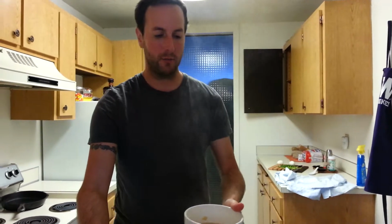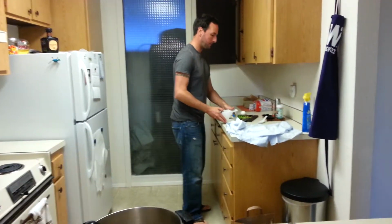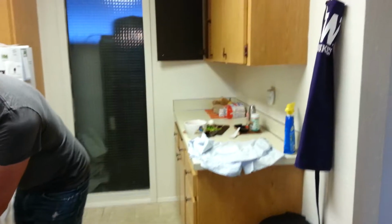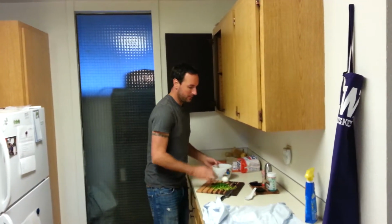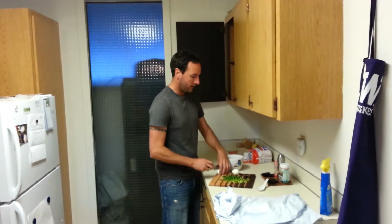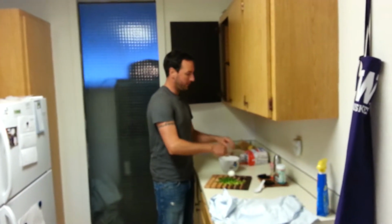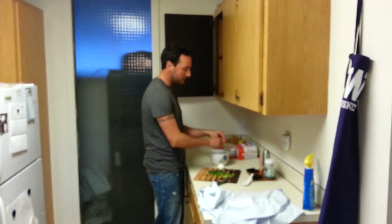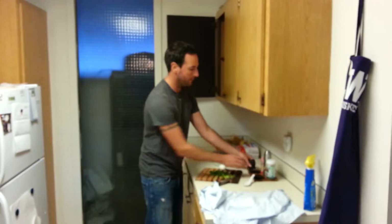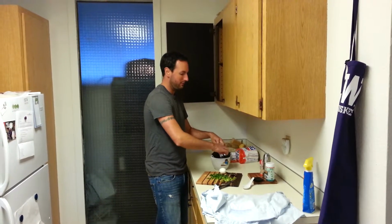It's not a massive bowl like I usually get down for, but I'll show you what I do to my ingredients. Can you see from way back there? Yeah, as long as you can see back there, I do it Japanese style, so I'll cut the egg, put it in there, and I'll mix the yolk with broth. It's beautiful. Put some green onions in there and a bunch of seaweed because I like it and it's really good for you.